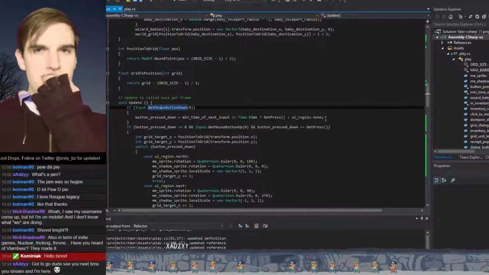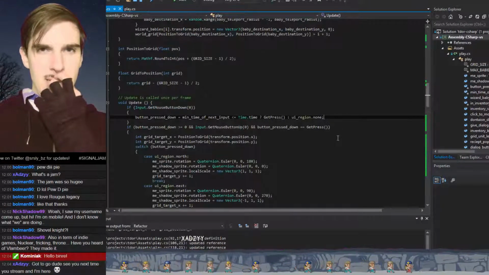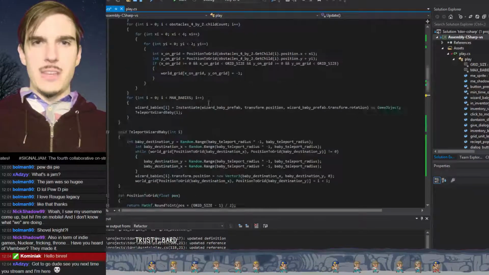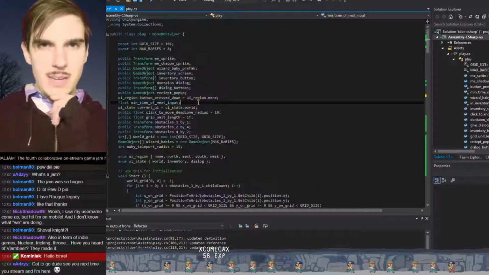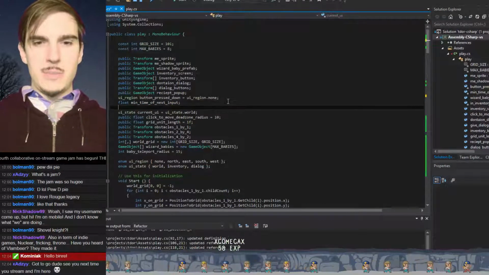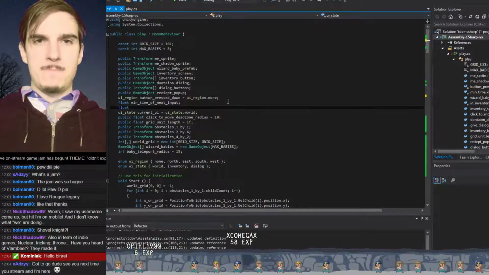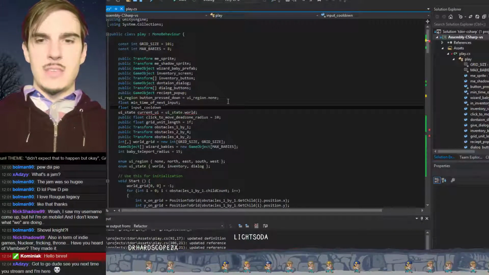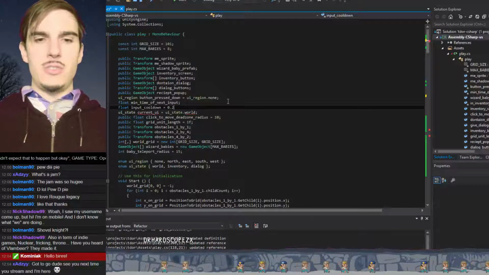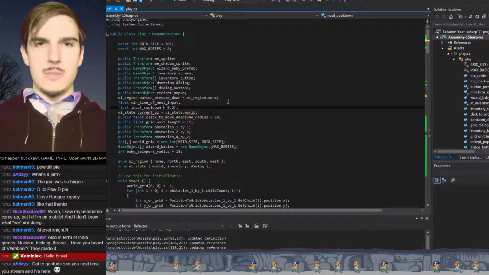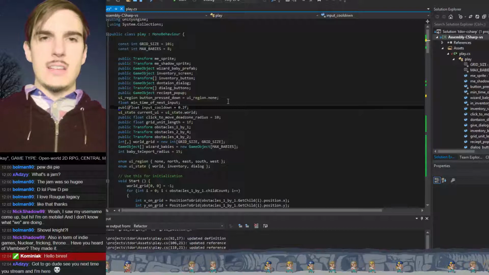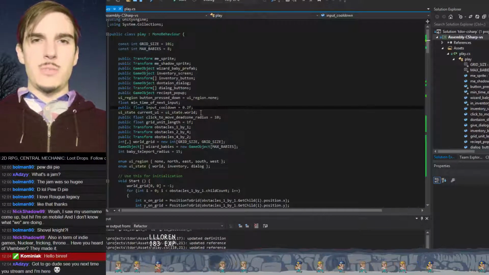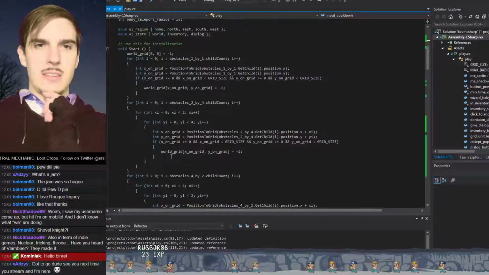When we do this, the other thing we want is a float min time of next input, and we also need a float input cooldown equals 0.2f, I think, for starters. This is supposed to be a public float so we can tune it, because I don't think we want to click more than 5 times per second. So we're going to have a cooldown between clicks of 0.2 seconds, a fifth of a second.